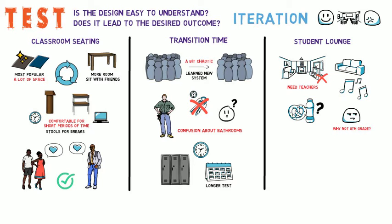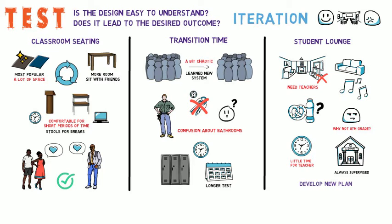And from Mr. Zenley, the team learned that supervising was hard because it took up the only time he has for making copies or having quick meetings with colleagues. He won't be able to commit to doing it all the time. Based on what they learned, the team wonders if students might be able to go to the library during lunch instead. The City Year team works out of the library, so there are always adults there, and more students would be able to go. They decide to design a new plan and discuss it with the principal.